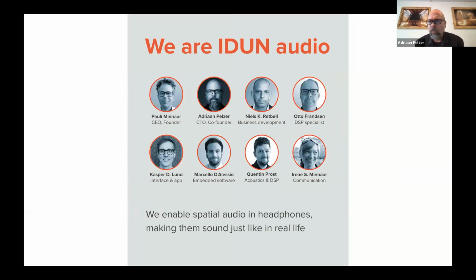Completely unrelated, I also joined the same brother-in-law who took me for the tour of Oticon, his company called Aiden Audio. We kept working on this spatial audio algorithm, which is very much focused on running on the earphone or headphone hardware itself, so as to not create this walled garden effect. You might know Apple's spatial audio has to run on the iPhone, and that's why you can only experience it if you use an iPhone.